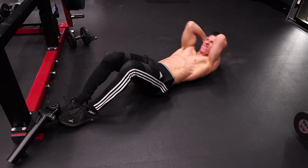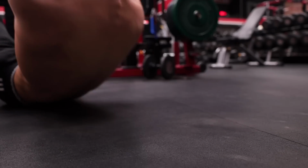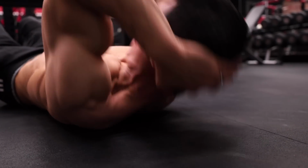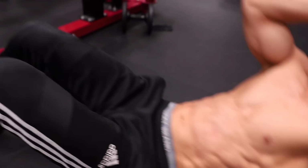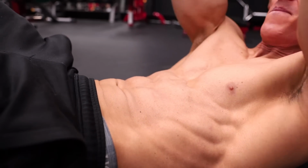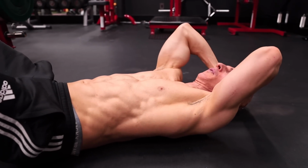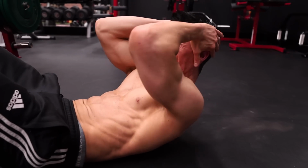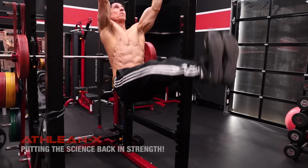So what does that mean on a typical crunch? Well, how are you doing yours? Again, if you're just repping them out and counting, then I can already tell you're not doing them right. But if you try to initiate the movement with the abdominals, okay, so that means not grabbing the neck. That means not just rolling the shoulders forward. That means not anchoring your feet under something and just pulling your body up. It means starting from just below your chest and pulling that rib cage down and in, and then thinking about the shoulders and rolling them off of the mat, creating that spinal flexion that's necessary to concentrically target the abs, right?